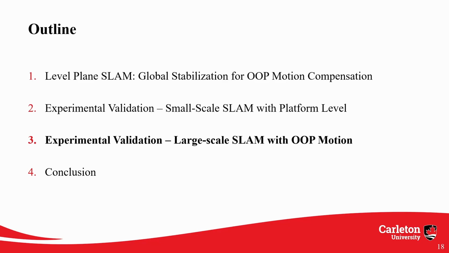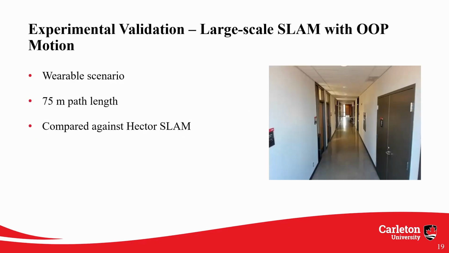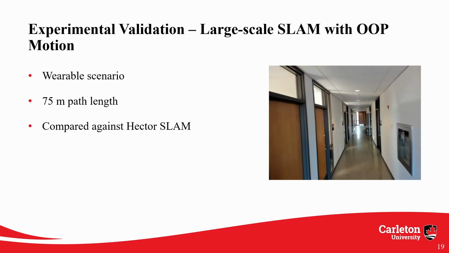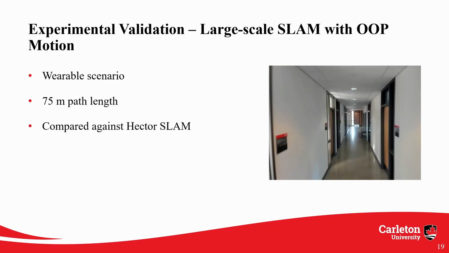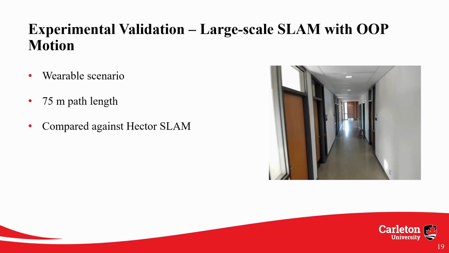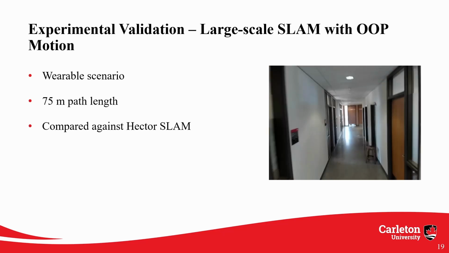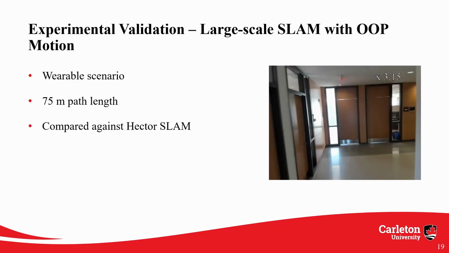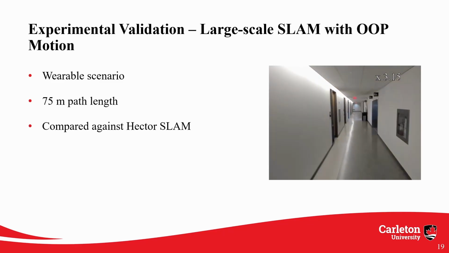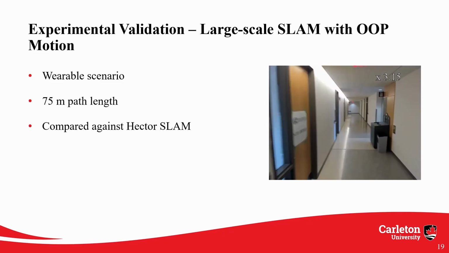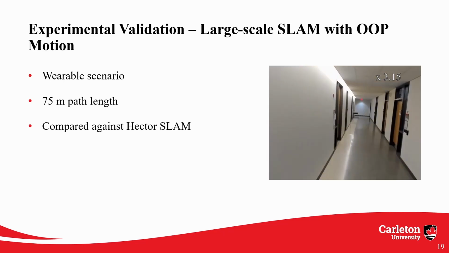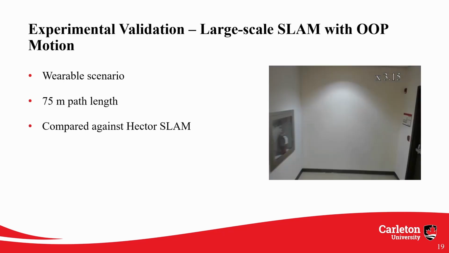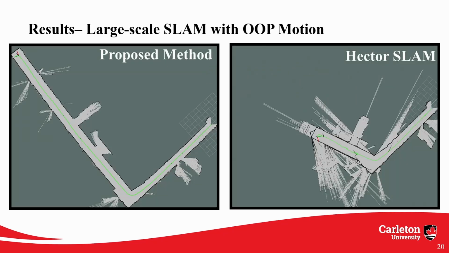We now move on to our second validation. In this large-scale SLAM experiment, I wore the helmet as I navigated through the hallways of the university. The levels of out-of-plane motion experienced by the platform as it traversed the 75-meter path can be seen in this video. The later sections of this video have been sped up since, in total, the experiment took 75 seconds. We have once again compared our method against that of HectorSLAM. And here are our results.